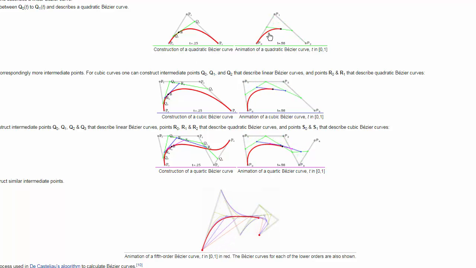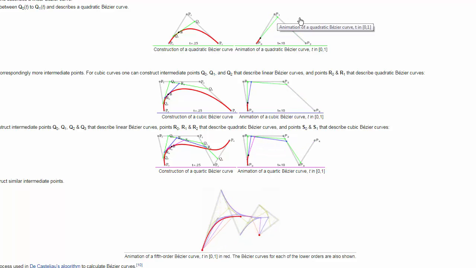So you can see what I mean, let's take a look at this first one. This is pretty much the example that we worked out. You see these green points interpolating from P0 to P1, and then this guy on this side interpolating from P1 to P0, and at the same time the black dot, the curve, is interpolating along the green line, and you get this nice smooth curve that is basically controlled by these control points.